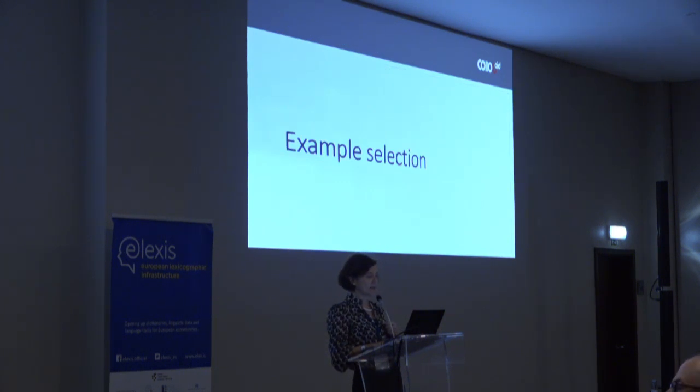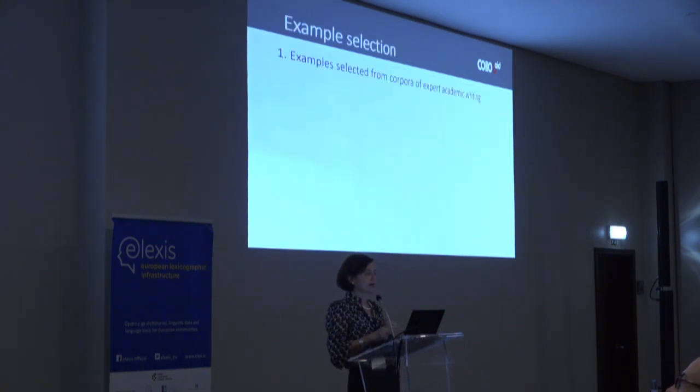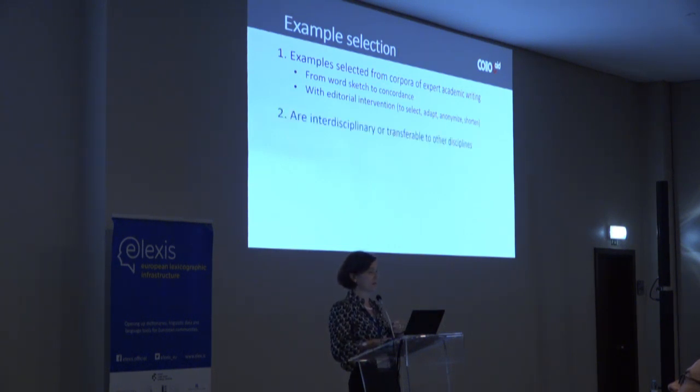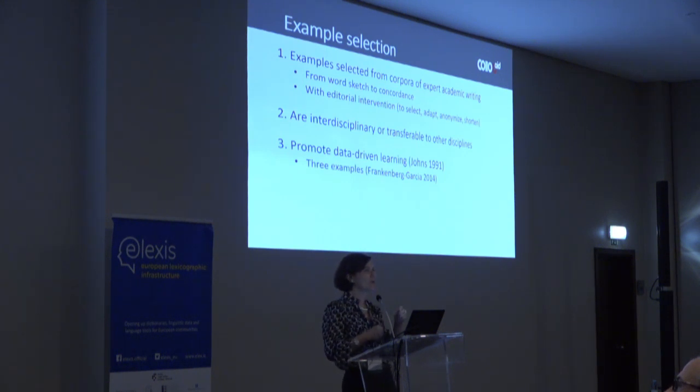Okay, finally, example selection. Examples selected from corpora of expert academic writing. So we started from the word sketch and went to the concordance with editorial intervention to select, adapt, anonymize, or shorten examples as necessary. We wanted examples to be interdisciplinary or at least easily transferable to other disciplines, and we wanted examples to promote data-driven learning, so we are offering not just one example, but 3 to consolidate.